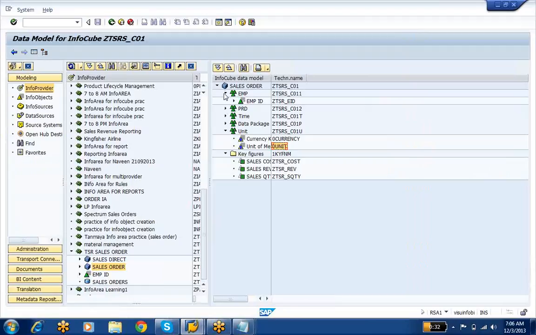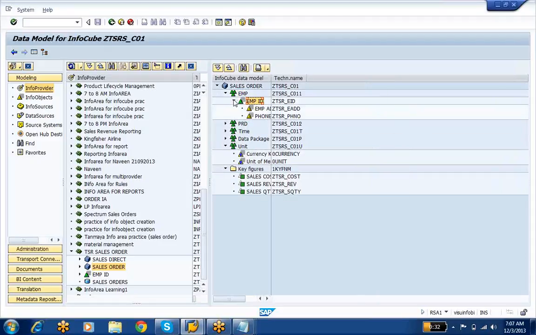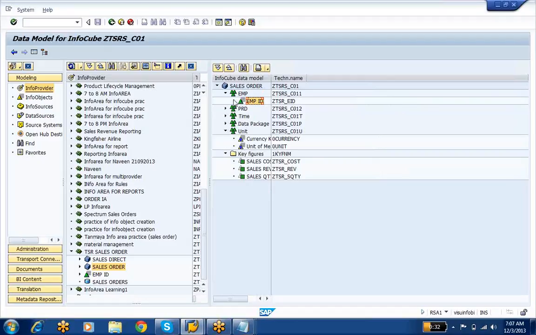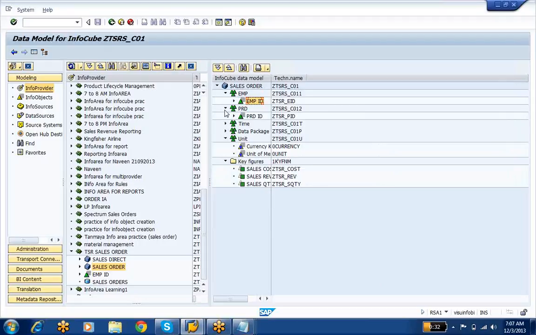Here you can see the employee dimension. This is one schema, let's say the sales schema. This is employee master, employee ID, and this is in the dimension table. If you look at your table, it is going to have only SIDs. Because of the SID, it can get your employee master. This is product, and because of your SID, it can get product master. So this dimension is going to have only SID.